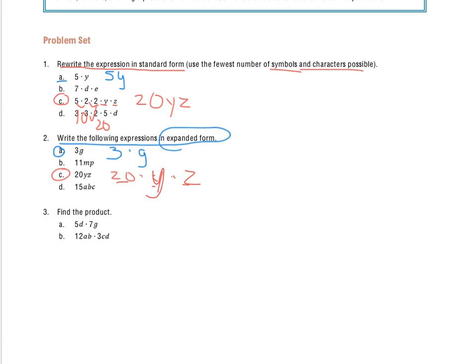Now I could switch this up even more and I could get it down to prime factorization, meaning the factors, the prime factors that make that up. So 20, if I look up above, it's the same ones as up here. This actually was written right here in expanded form. So I could also write it as 5 times 2 times 2, because I know that those multiplied together are going to give me 20. And they can't be broken down any further because they are now prime numbers, meaning they have two factors, one and itself. And then I can also separate out my letters of Y and Z. So either one of these is good, depending on how far down you want to take the number.